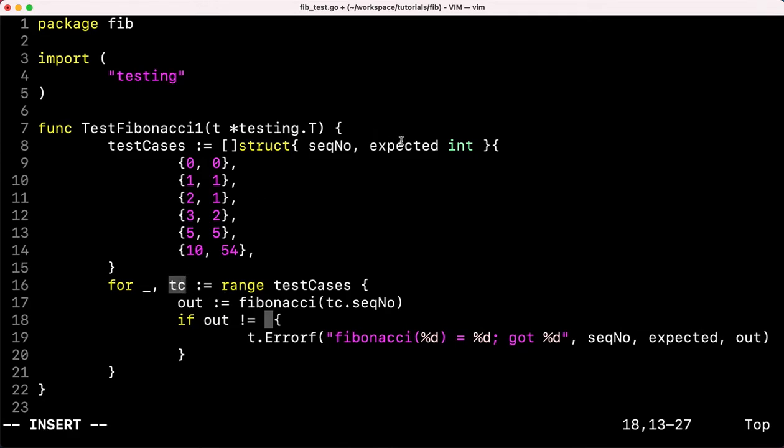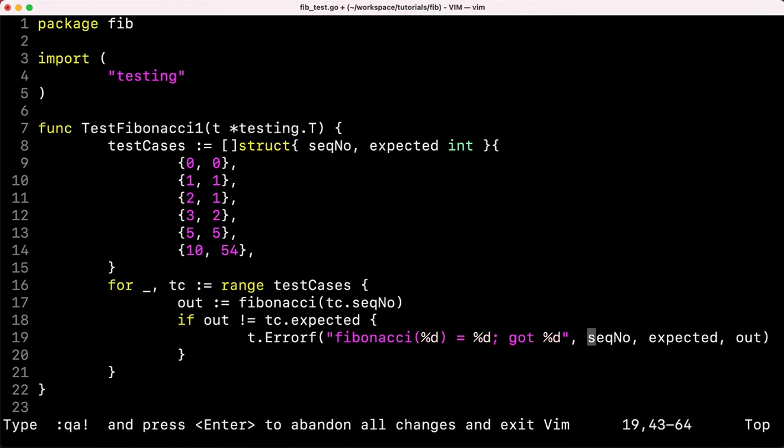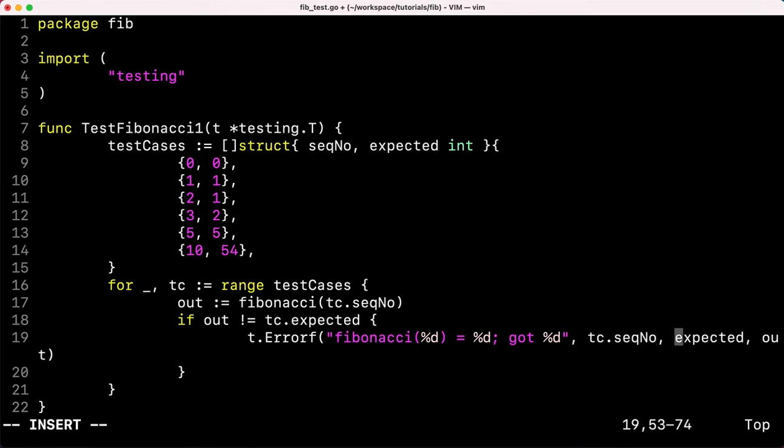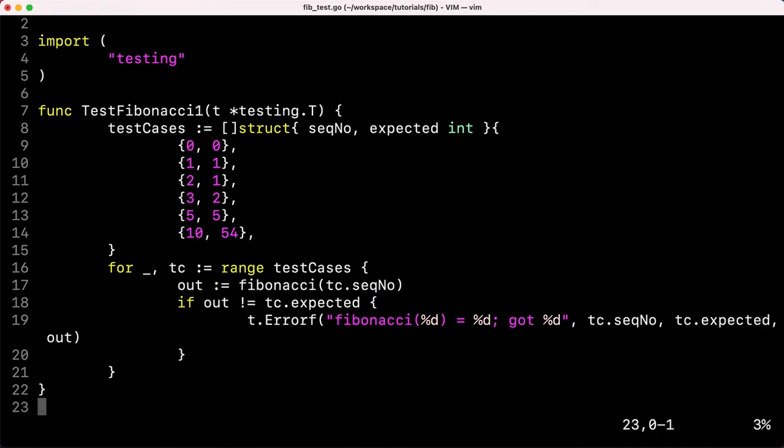To tc.expected. So tc.expected, and consequently we have to also update the values here. tc.sequence number, tc.expected, and output is what we expect it to be already.